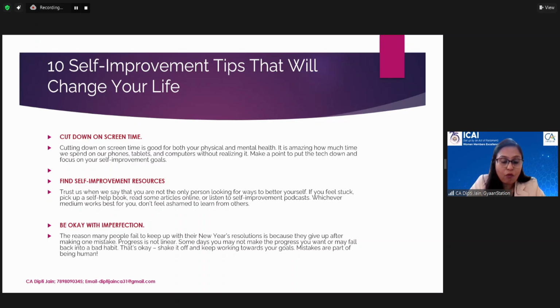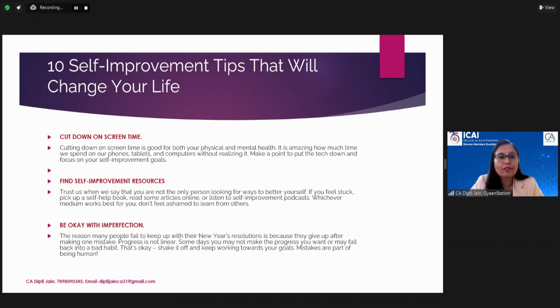When you focus, you make yourself disciplined: okay, I'll watch the mobile for only half an hour, or 15 minutes, or for the next 2 hours I'm not going to touch my mobile phone. It's like detoxification from mobile. If you do that, it's going to help you improve your determination and your willpower. So give small targets to yourself and try to cut down on screen time.